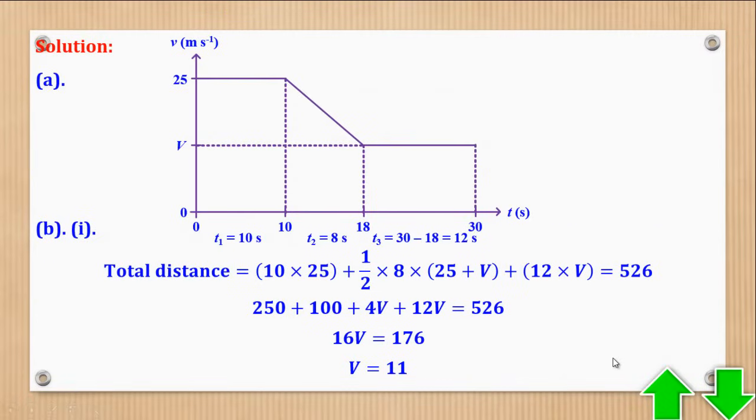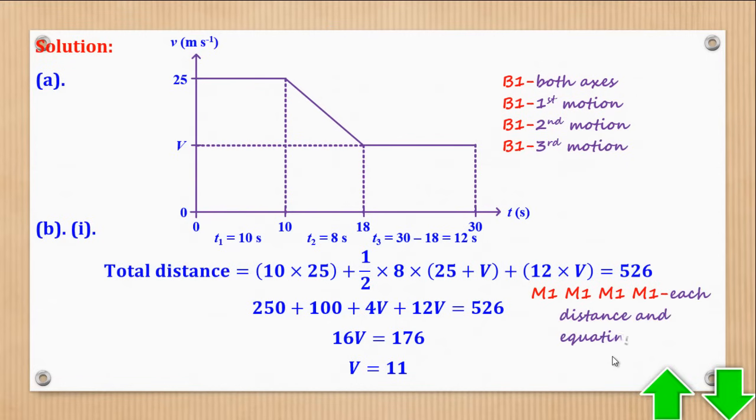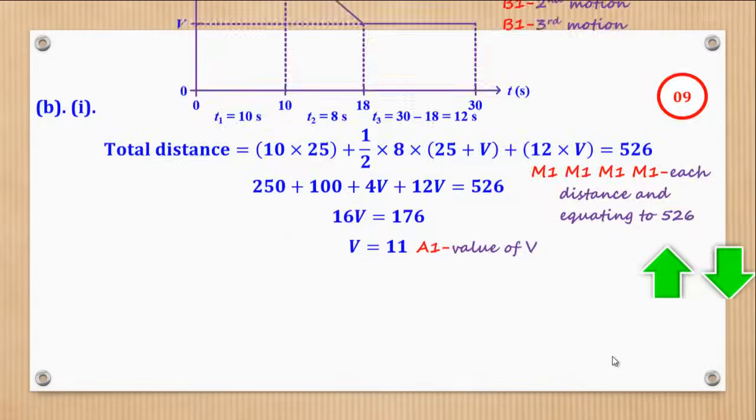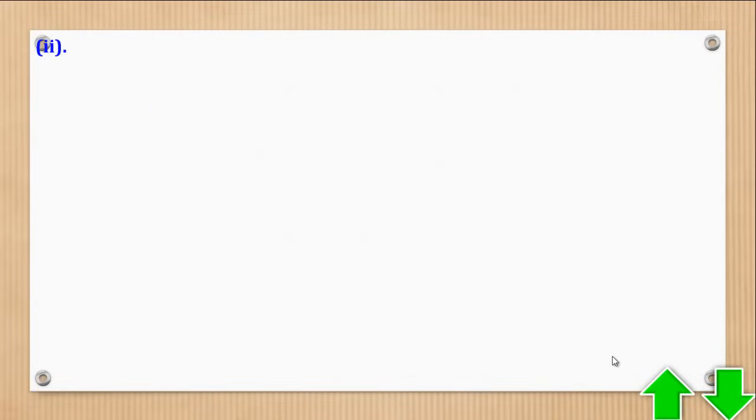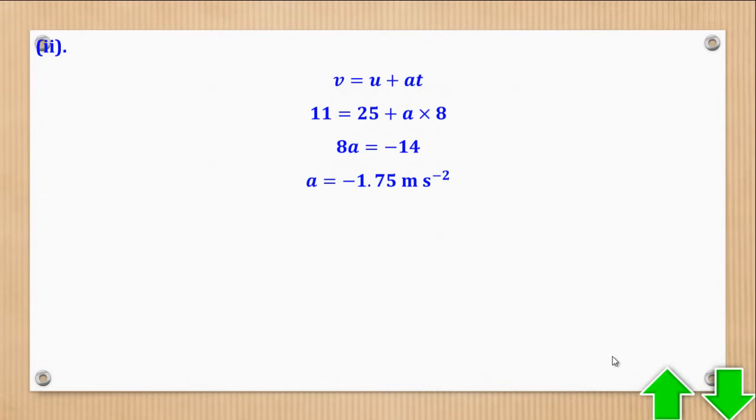Then they also wanted deceleration, but let's first see the marks for this slide. Okay. Then deceleration, we know initial velocity, we know final velocity, and we know the time. So we can get the value of a. That a is acceleration, that's why you say negative. So we have to conclude that deceleration is that. And that's what they wanted.